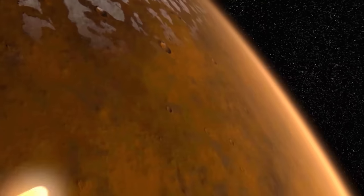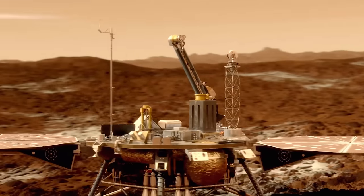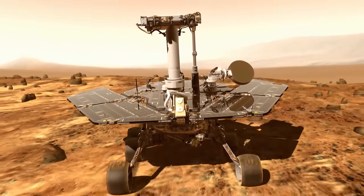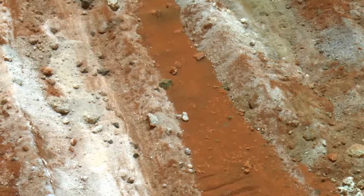May 25th, 2008 — NASA's Phoenix lander reaches the end of its nine-month-long journey to Mars. It now begins the hunt for life, or at least an environment that could have once supported life. But does NASA really think it can find this on the frozen wastelands of Mars? The answer is yes — because of an accidental discovery made by the rover Spirit. Spirit's most significant scientific discovery came 1,200 days into its 90-day mission. In 2007, a moving part on Spirit malfunctions — and the failure leads to the best evidence yet that Mars was once capable of supporting life.